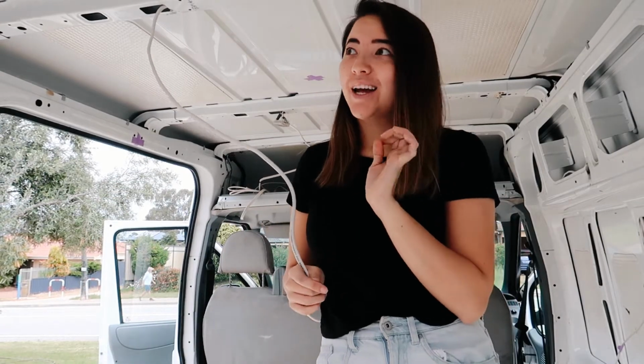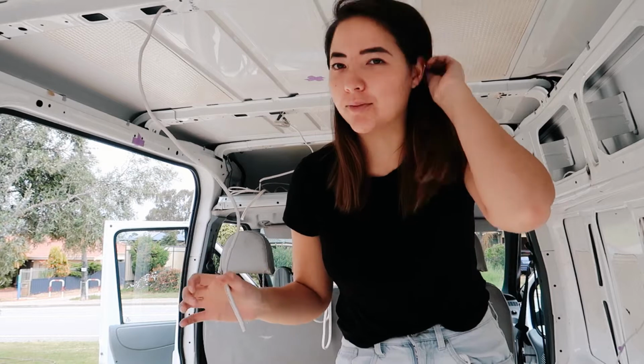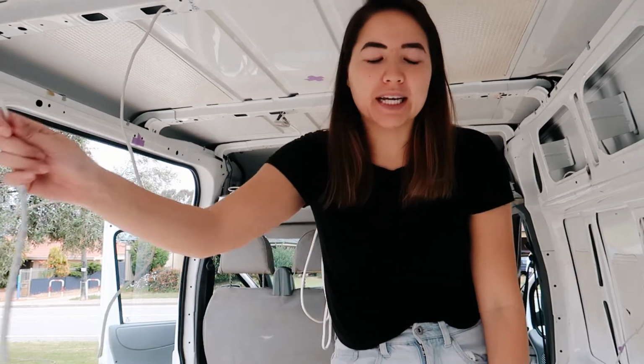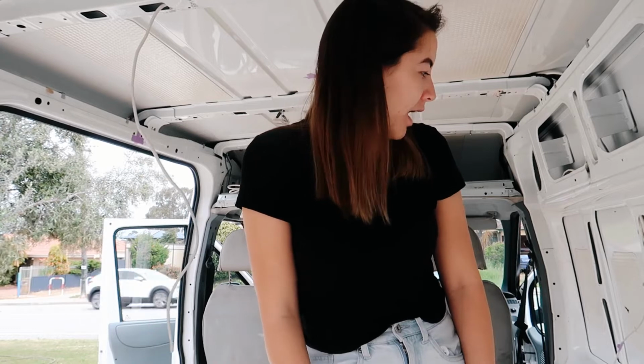I've just been wiring the van, and it's been not as bad as I thought it would be. This was going to be the hardest thing to learn, but my dad managed to teach me most of the basics as far as wiring it and how it's going to work later, and I had a pretty good idea of where I wanted things to be, so it wasn't too bad.